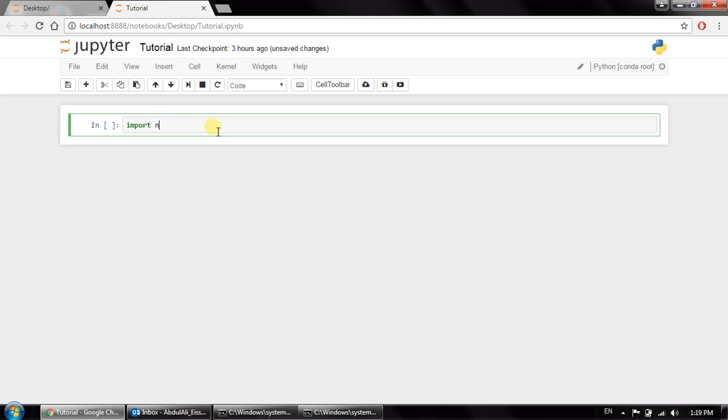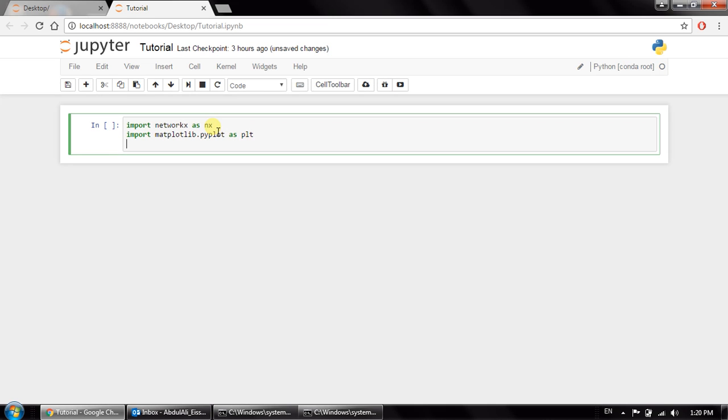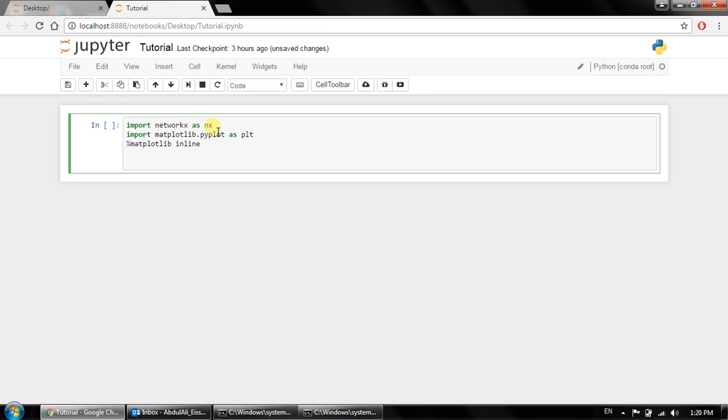After you have your notebook open, the typical first thing you want to do is to access the NetworkX module using the import statement. If you want to be able to visualize your data, there's this library that you can use, matplotlib.pyplot, and let's call that PLT. If you want to be able to visualize your graph on the same page that you are right now, you simply use matplotlib inline, and that would take care of it.